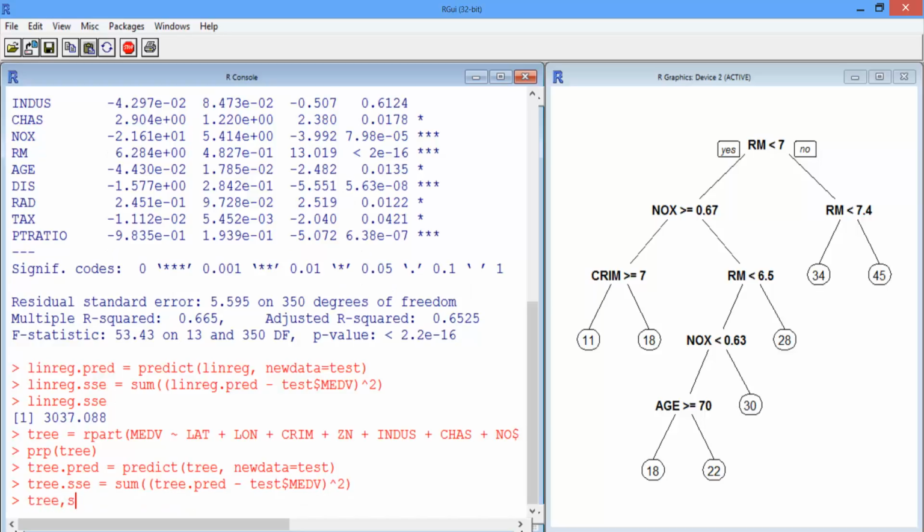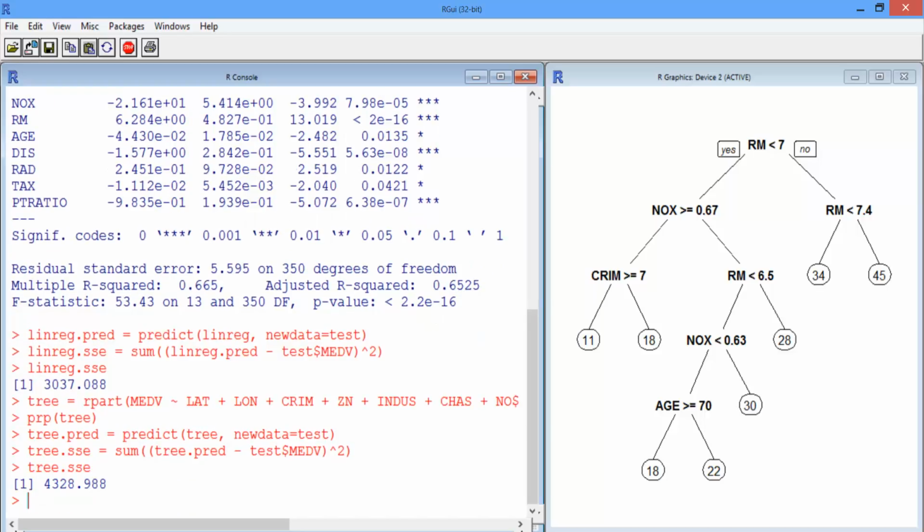And the moment of truth, 4,328. So, simply put, regression trees are not as good as linear regression for this problem. What this says to us, given what we saw with the latitude and longitude, is that latitude and longitude are nowhere near as useful for predicting, apparently, as these other variables are. That's just the way it goes, I guess. It's always nice when a new method does better, but there's no guarantee that's going to happen. We need special structure to really be useful.